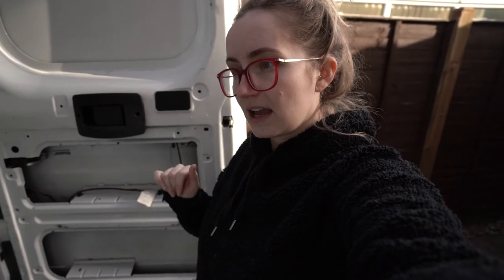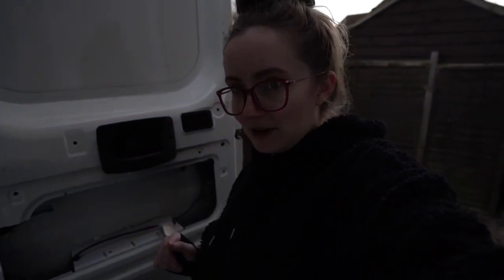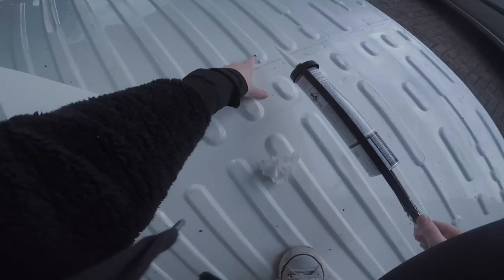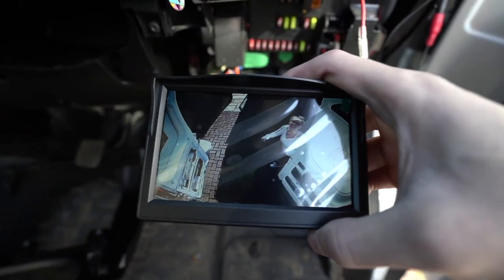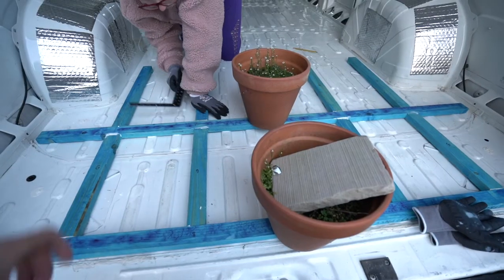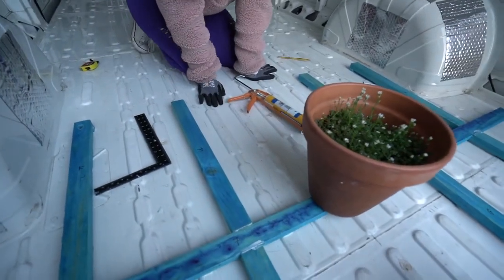Next step is for Laz to hook up the camera and screen at the front, and then I'm going to do another coat of paint on the dodgy bits, and then fill the little holes in the bottom with Sikaflex while Laz does the camera. Finished the second layer of paint — just been waiting for that to dry before we start the Sikaflex. Laz is on to the electrical hook-up — mission reversing camera. I'm going to start the Sikaflex. That's a wrap for this weekend's vlog — thanks so much for watching. Stay tuned for next week where we finish tackling the reversing camera and start to lay the floor, which is super exciting seeing the van come together for the very first time.